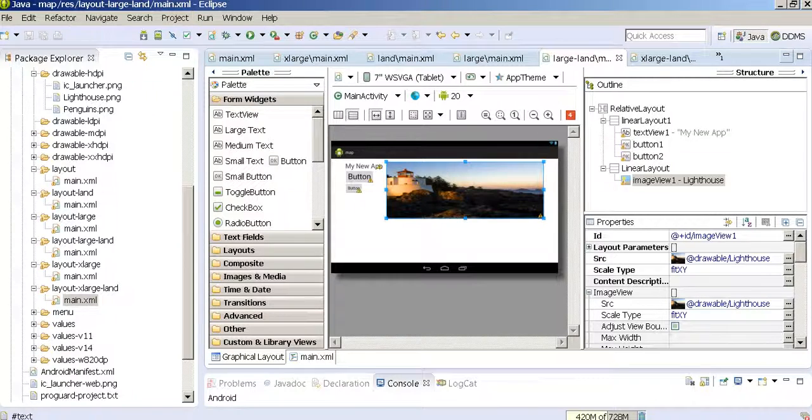Does it make sense? Another thing is what's called the fragment, which lets you show different screens, basically different activities, on different screen sizes. You know, if it's a small screen, you show two different activities on two screens. But if you have a large screen, you can get two different activities to show on a single screen. That's what's called a fragment that we'll see next.